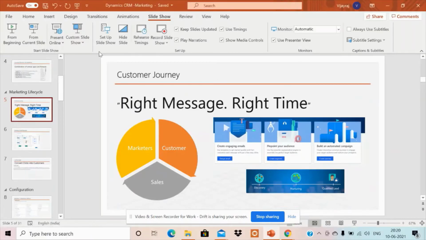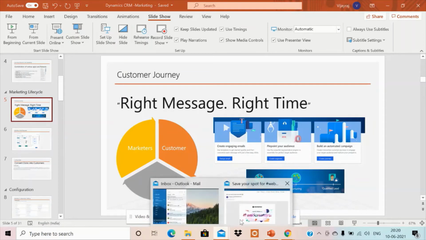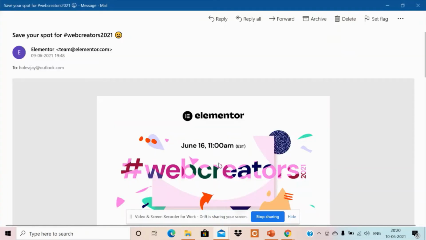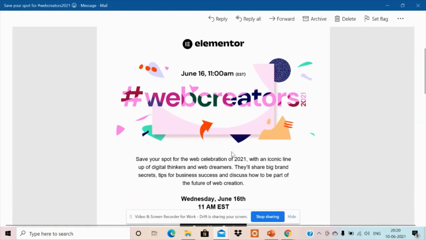So I'll show you practically how these emails look. I'm just opening my email, and you are able to see that I just got the email marketing campaign in my inbox. You are able to see the rich UI they have created. They have not created this rich UI using coding, but using the editors provided in Microsoft Dynamics 365. Just drag and drop, and they create the rich UI email marketing.